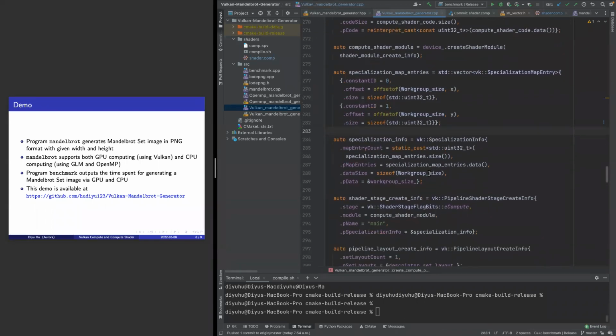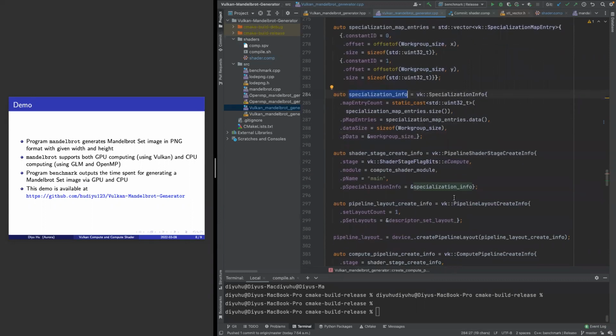And then we just do some other jobs. We just tell Vulkan the size of the workgroup size object, and we pass the pointer of our workgroup size instance to the specialization info, and then we can pass the pointer of the specialization info to the pipeline shader stage create info.